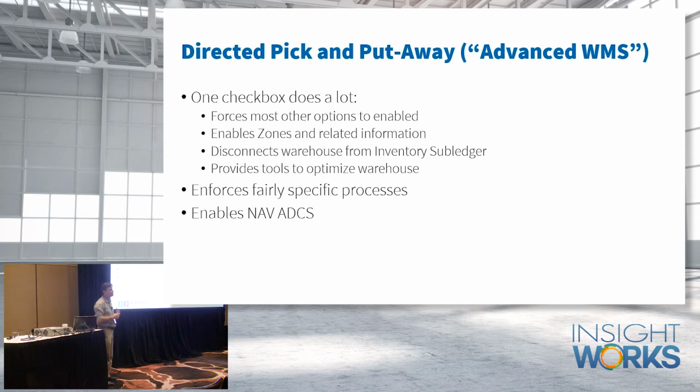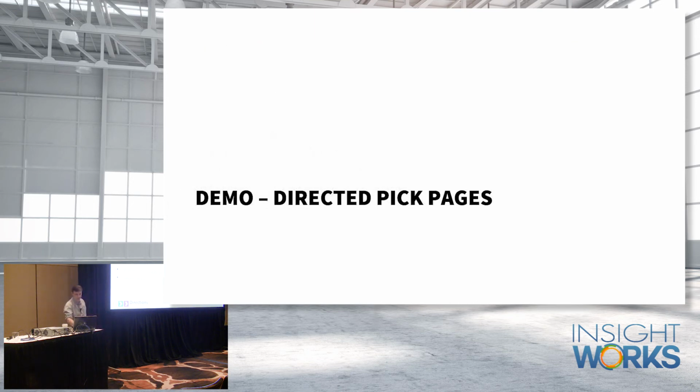And it provides some tools to optimize the warehouse. So that's replenishment. Am I allowed to pick from bulk, or do I need to move items from bulk into picking before I pick? It can automate that process for you. So on a daily basis or hourly basis, it could say, hey, you need to move stuff around in your warehouse to keep it optimized. Okay? Very specific processes that it enforces. It locks you down. You can't get creative. It makes it very strict about what you can and cannot do. And the last one here, if you're on-prem, it enables ADCS, which is the built-in Microsoft scanning capability, which is available if you want to use it.